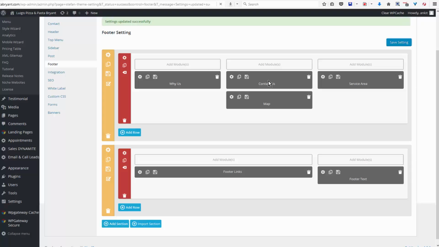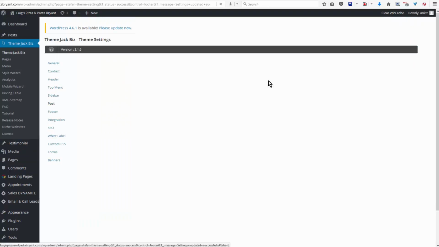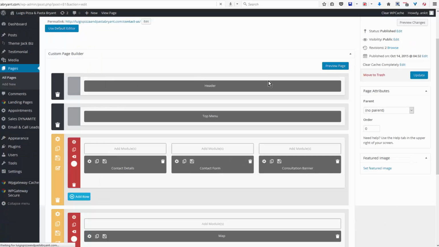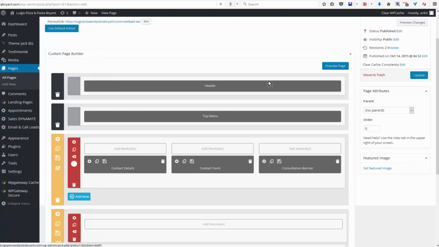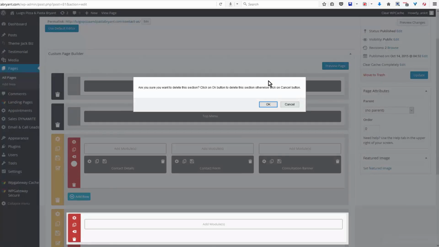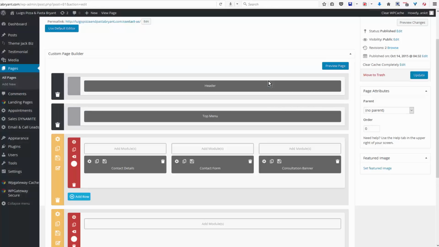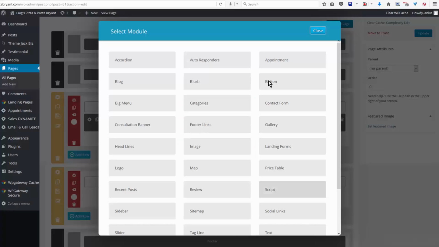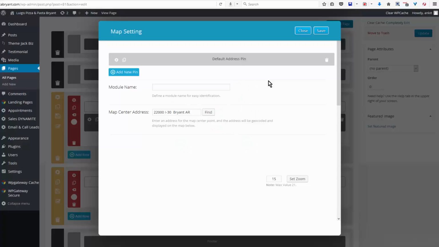And the map is usually also on the contact page. So I'm going to open Pages, click on Contact Us, and I'm going to add a map module here, and the module name is Map, and the address is automatically inserted here.